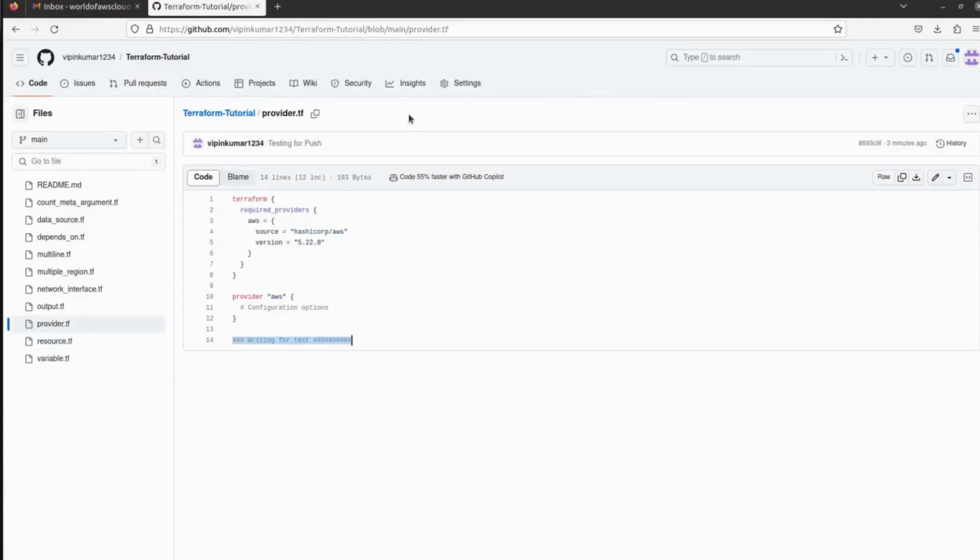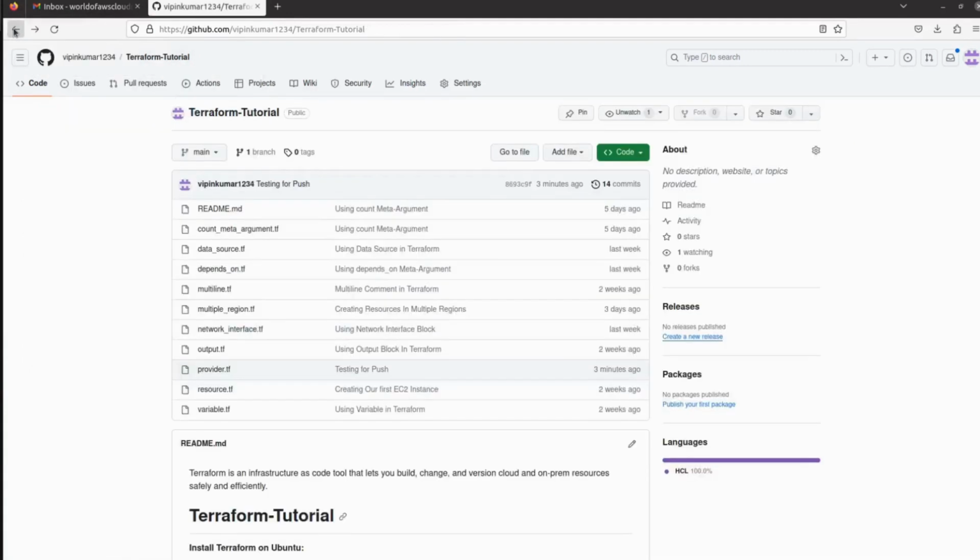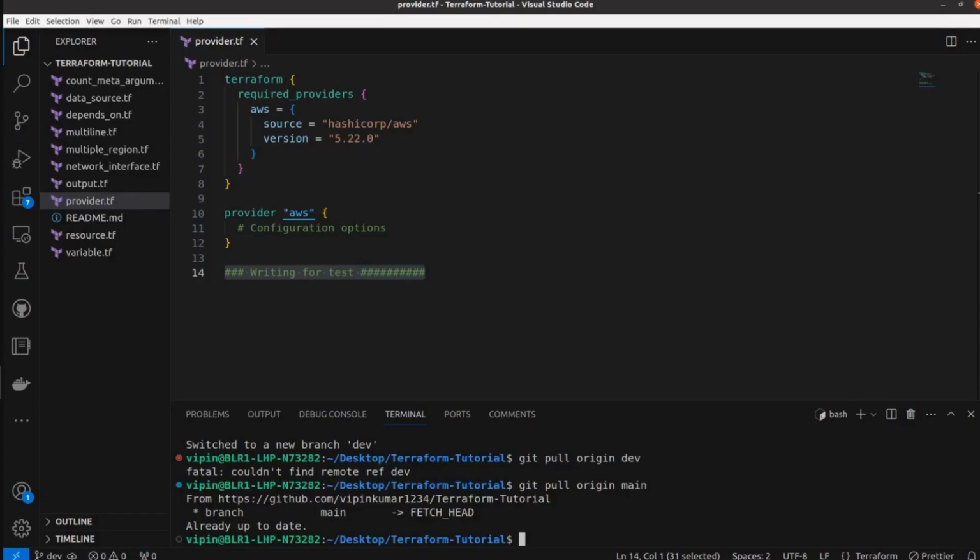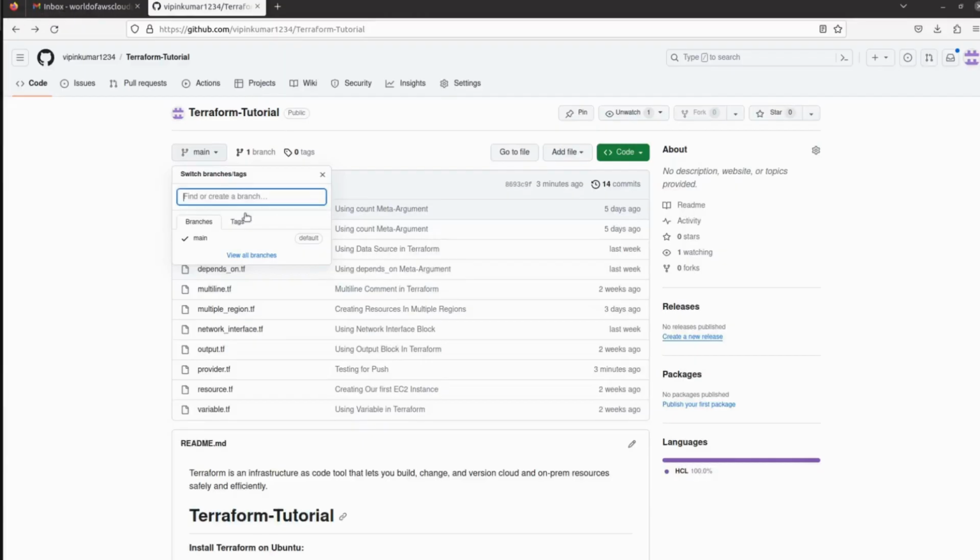So let's go back to the document here. Let's refresh it. We have not pushed any code to the dev branch right now, so that's why the dev branch is not reflecting here.